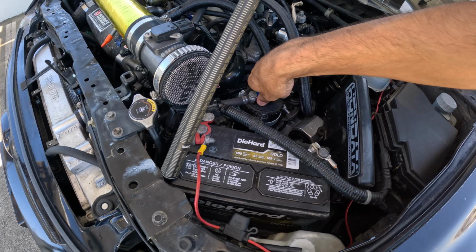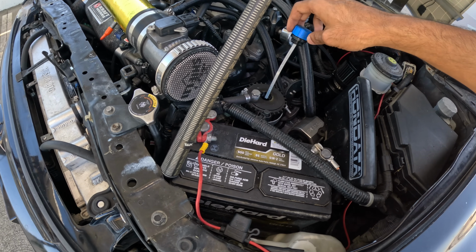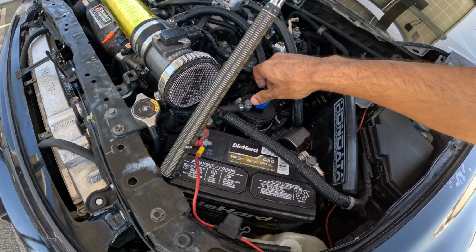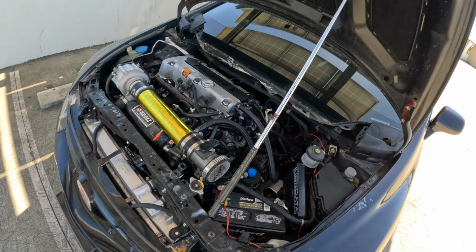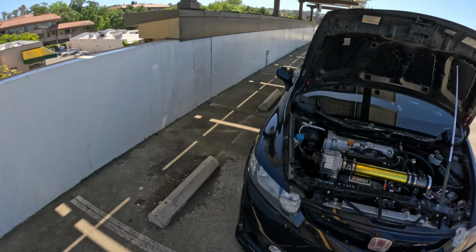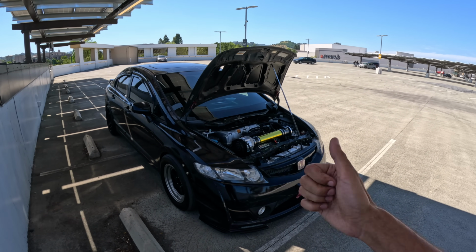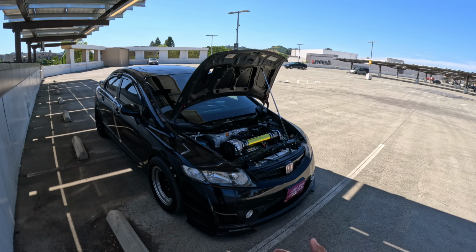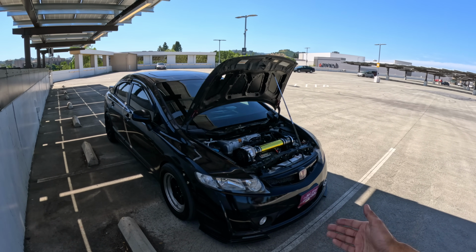So the supercharger fluid, I change every 10,000 miles. This is how it's supposed to look. You're supposed to check it when it's running. Anyways, I change this at 10,000 miles and I change my spark plugs every 8,000 miles. That's all you have to do, guys. So I just take the extra precaution. I do it really, really soon. I change the motor oil every 1500 miles, supercharger fluid right about 10,000 miles, spark plugs right around 8,000 miles, and it's a very, very reliable car.